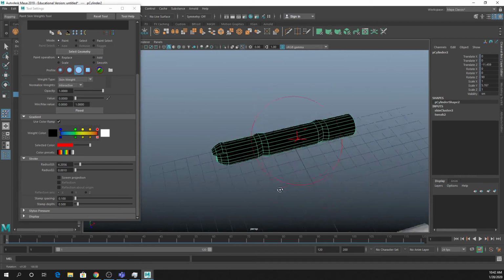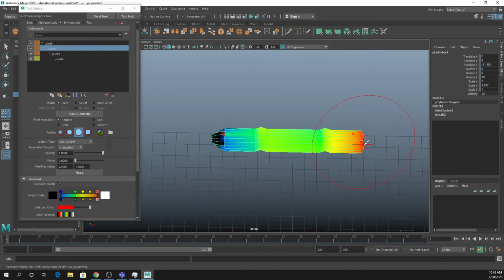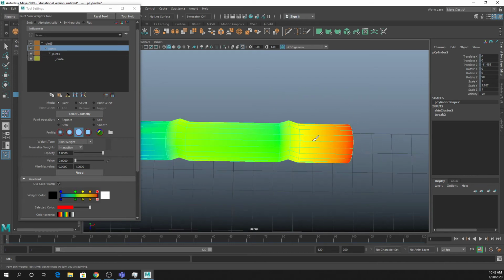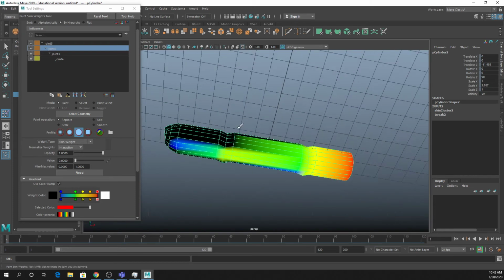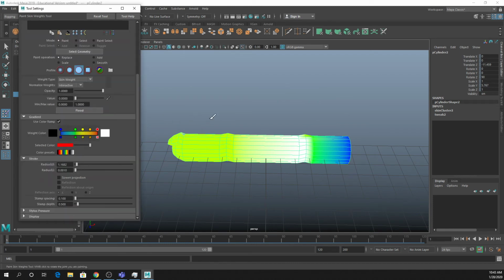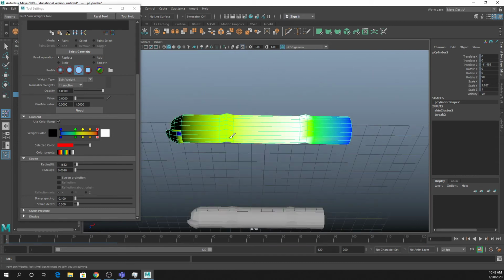The next thing I usually do for something like this is go in to say something like joint 2. That is the joint right here at the bottom of the finger. And I don't think that needs to be affecting the areas at the top of the finger, so I'm just going to scribble that out. Perhaps something like that. And just continually do that for the rest of the piece. Joint 3 is the second joint. That doesn't really need to affect the tip of the finger. And again, just systematically go through and kill some of these values.